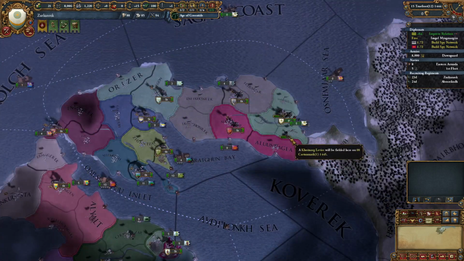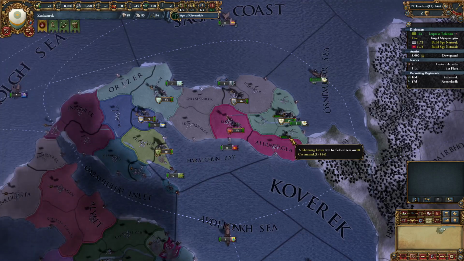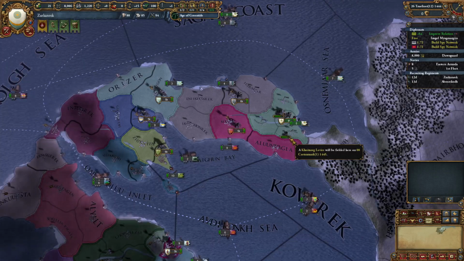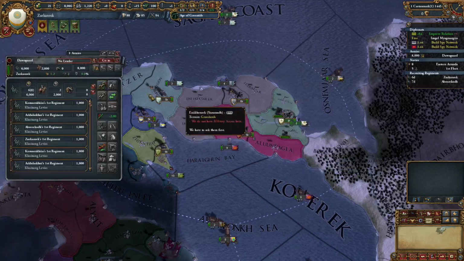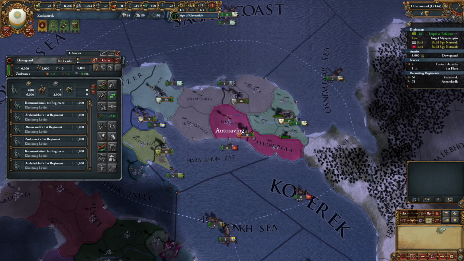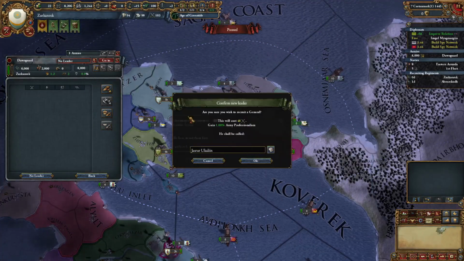So we're going to start, well, not with an immediate expansion necessarily, but we're going to have at least a bit of an army. We might want to get a general in here, actually. We could maybe do some drilling with the army. Let's hope that we get something good.